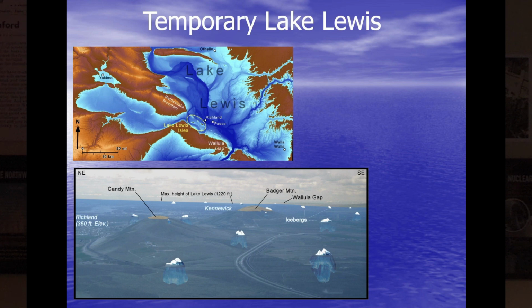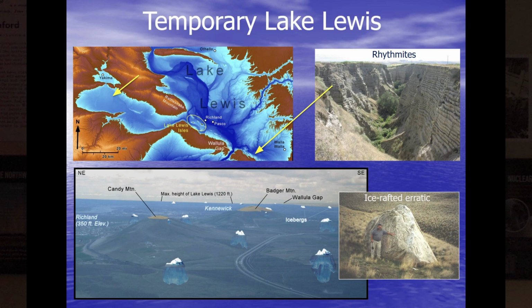So floods were coming down the Snake River. They were coming down from the north by Grand Coulee, and they were coming down the Columbia River by way of Wenatchee and Quincy. And the deeper the water, the darker the blue, and the shallower, the lighter the blue. So you can see how the waters were much deeper out in the middle of the basin. And there were a lot of icebergs being carried down with the floodwaters. You can see how they would have floated around in Lake Lewis in the bottom image.